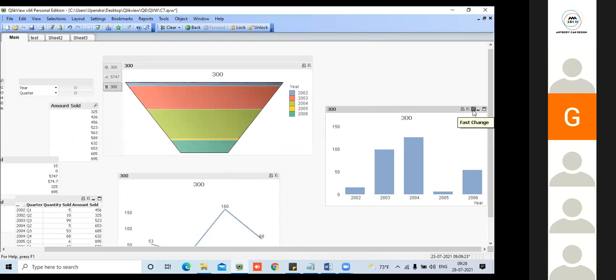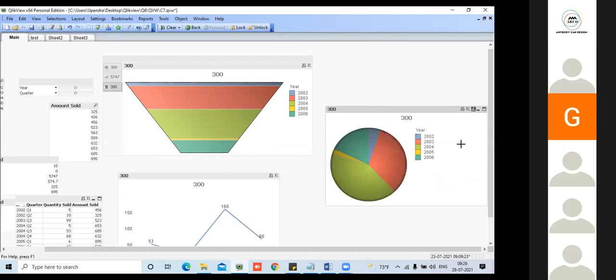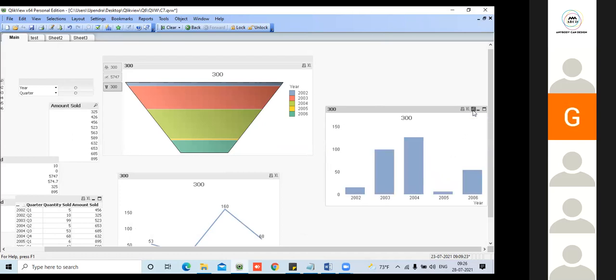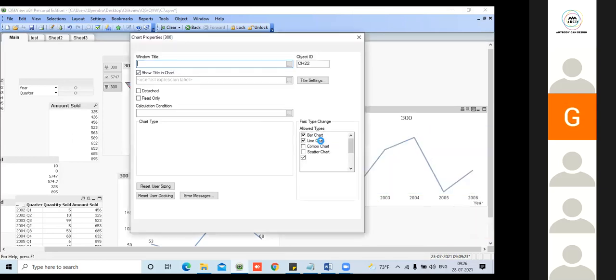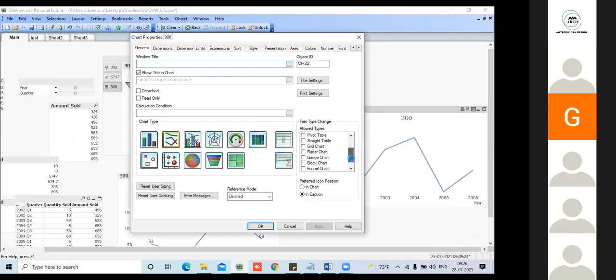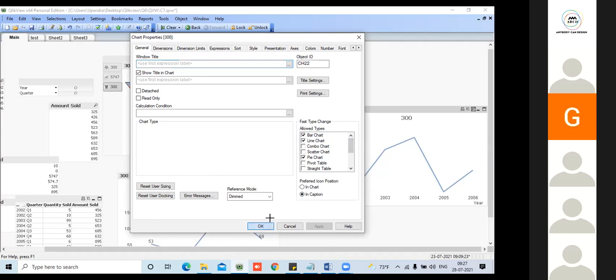This is the fast change. If you click on it, it automatically changes from bar to line, line to pie chart, to whatever charts we selected. Whatever components we select, like bar to line, if you need a few more we can select all of those, and based on that it will change. But for a funnel chart or mekko chart, we need multiple dimensions, and at that time it will not display. Otherwise, for the remaining, without restriction on any dimension and measures, it will automatically display.